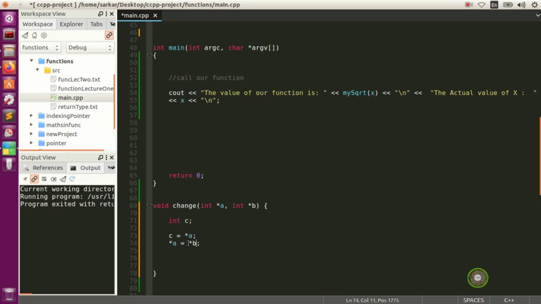Now I'm going to assign b to pointer a. My pointer b is going to receive the c.